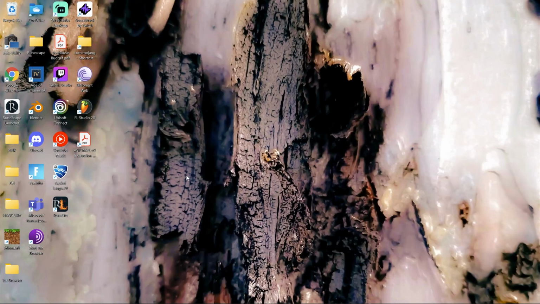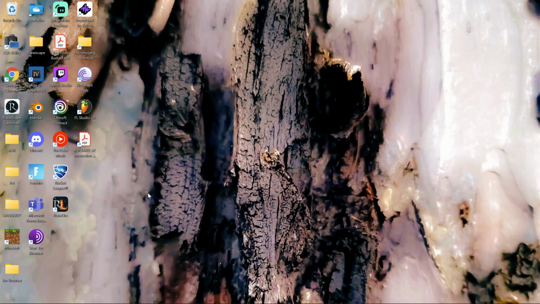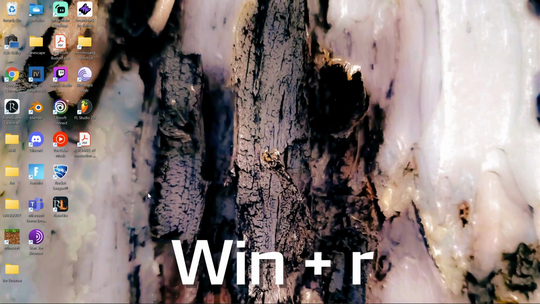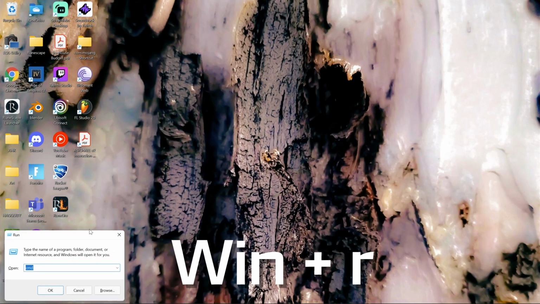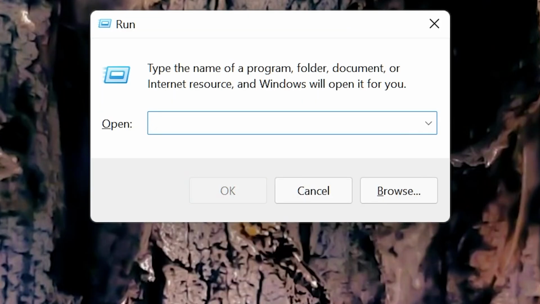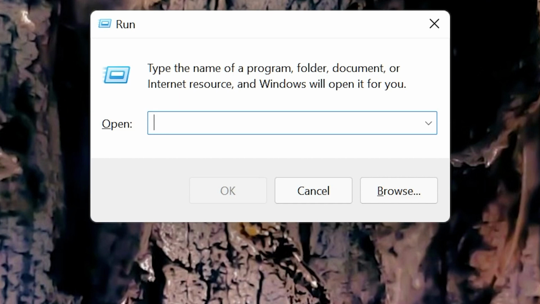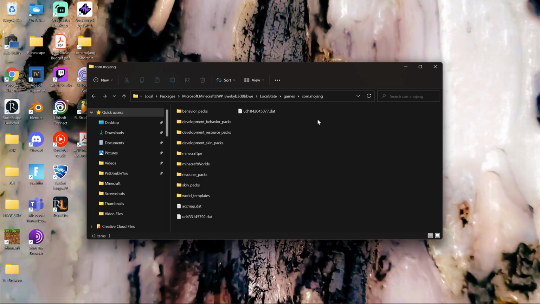The first thing that you're going to want to do is locate the com.mojang folder, and this is going to be the folder that you use for all of this development stuff. It's really important, but it is kind of buried away, but there's an easy way to find it. What you want to do is use the Windows key and R keyboard shortcut. That's going to open the Run window, and then you're going to want to type in a really long string of text like this. And of course, I'm going to put that down in the description, so feel free to pause the video, grab that text, and copy and paste it into the Run dialog to open this window right here.